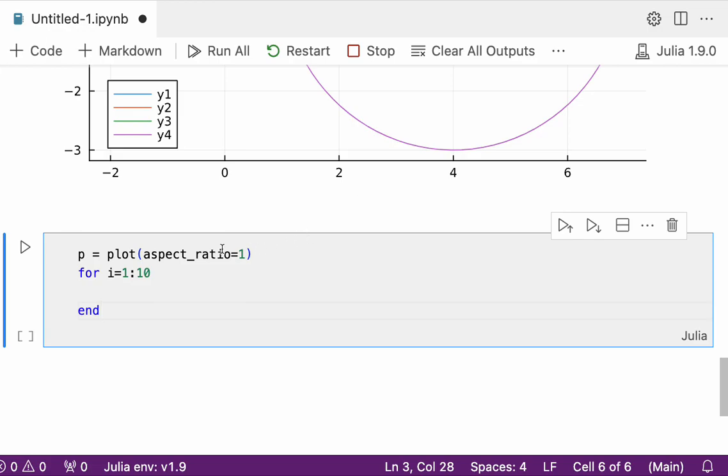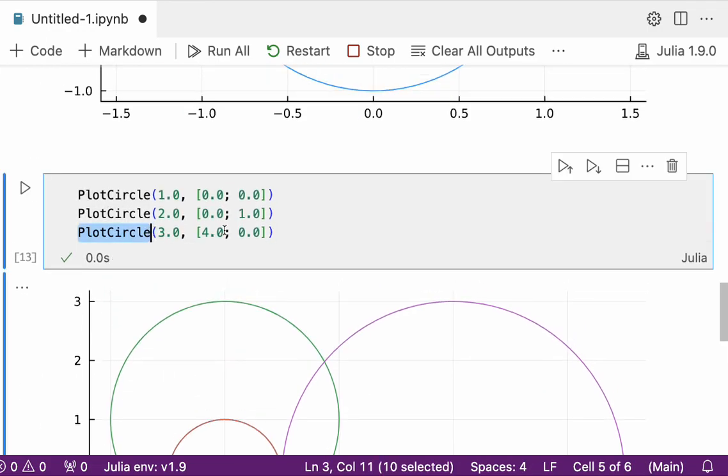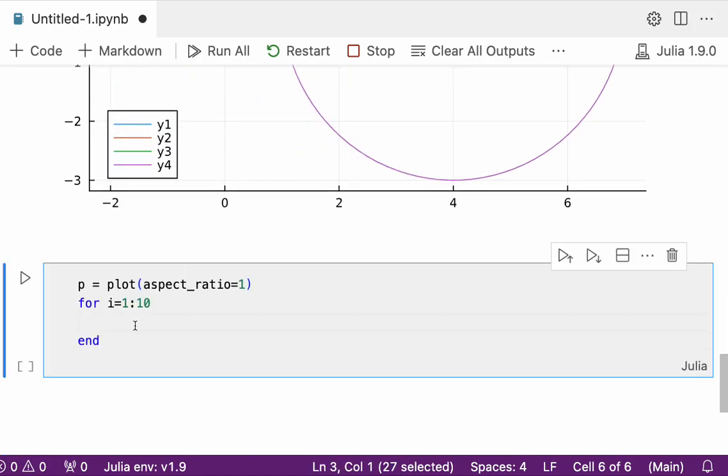And within this loop, we will call our function plot circle, but we will provide random arguments. So it's going to be a fully unapplied activity today, but still fun.